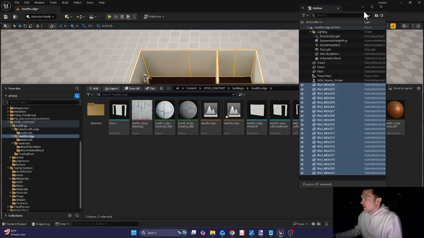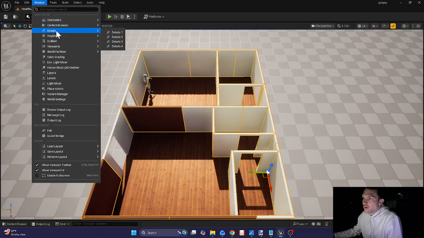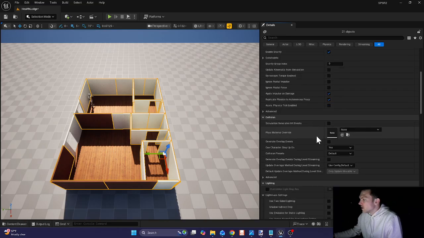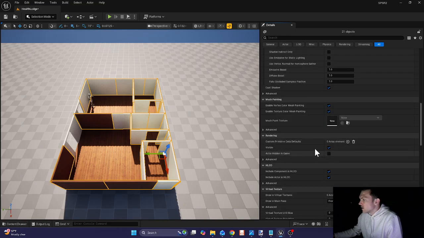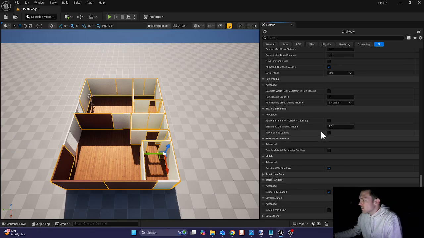And then let's see if we can drop this wall on one of them and if it'll do all. Okay, it won't do all. The other option would be going to details, and then I think there's a way to put this on physics override, paint texture, maybe mesh paint texture. Might be it.